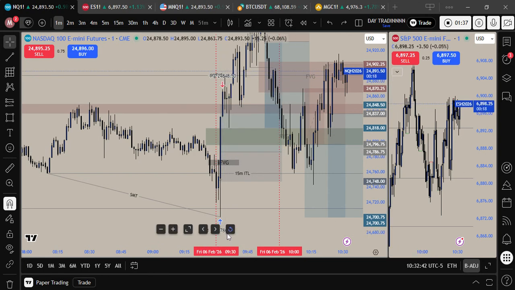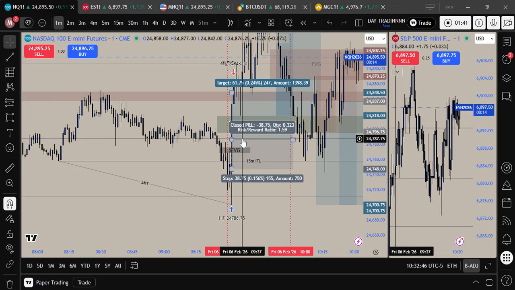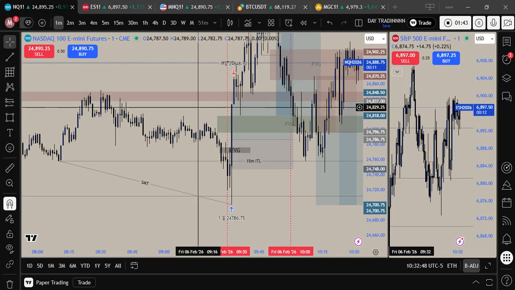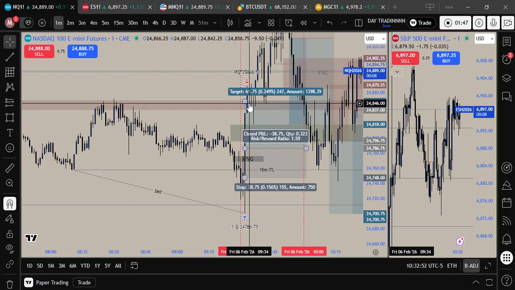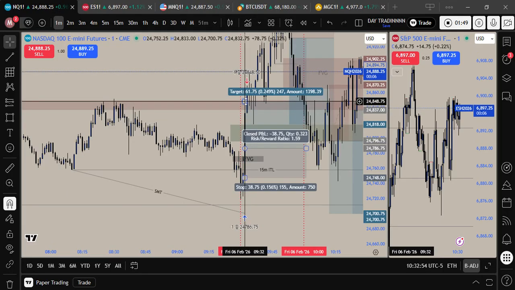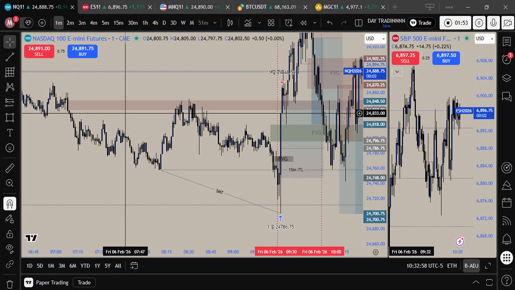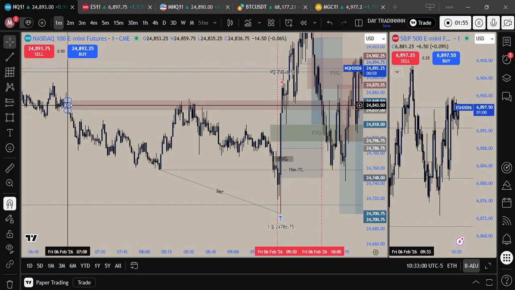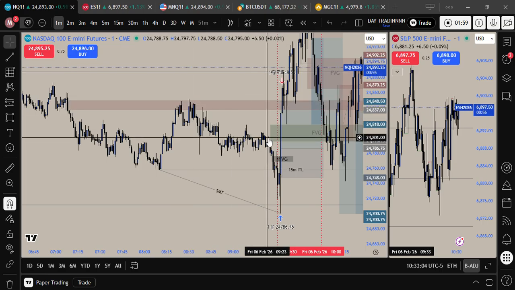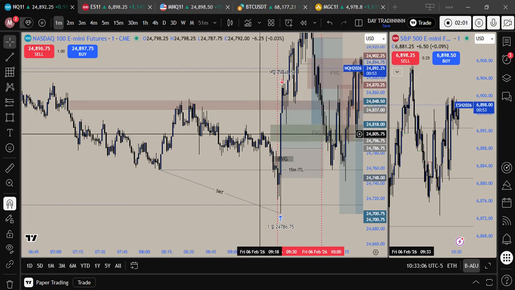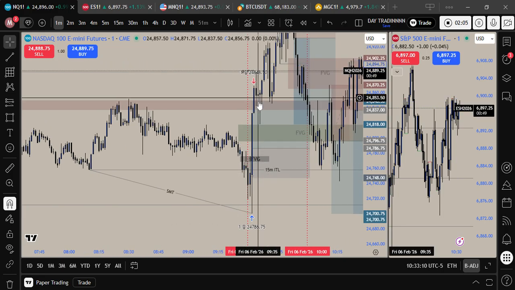You can see my execution down there. 25786.75, it's right here. And I close it right here, 25848.5. So where I closed it was actually the first presented fair value gap from 7 a.m. after we took out these highs, right? And so we swept all of this low resistance liquidity above. So that was the first trade.